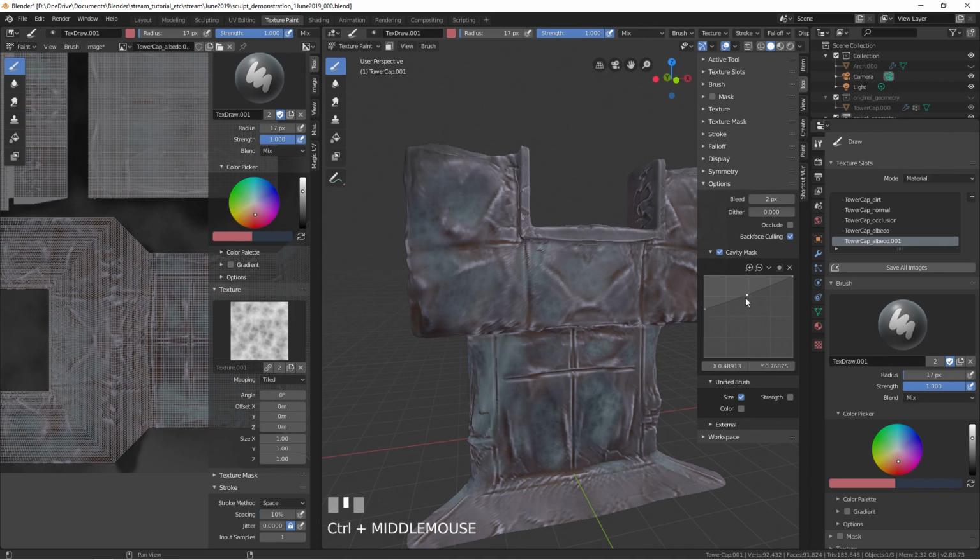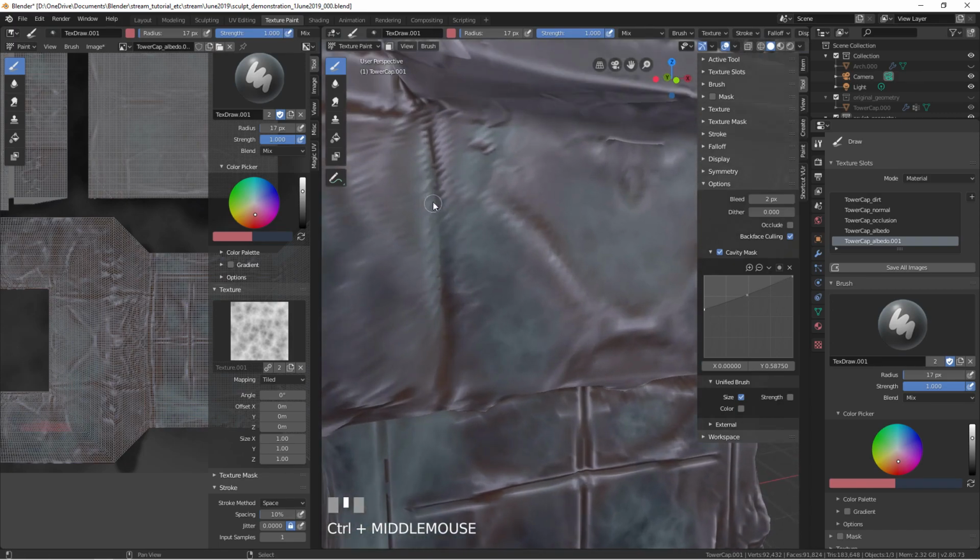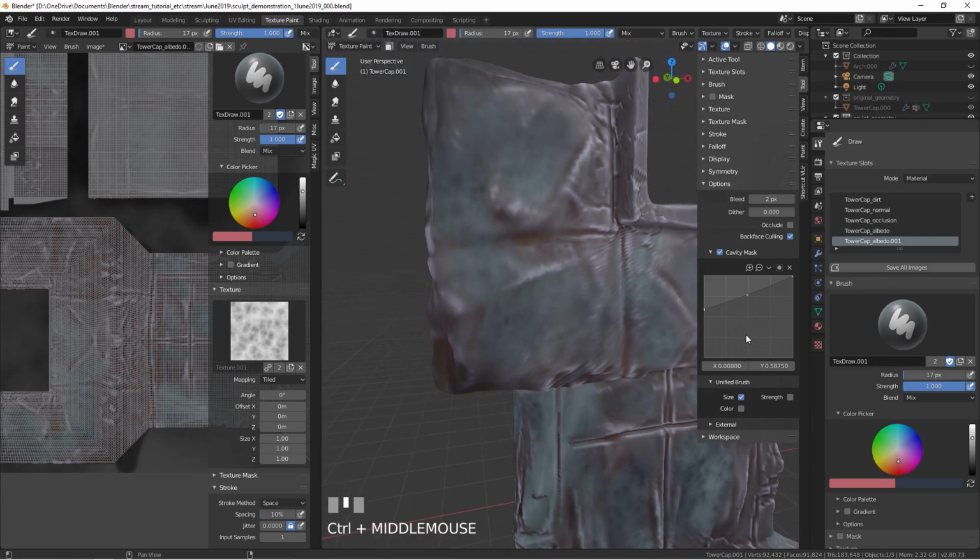And the further to the left it is, the more that value, that opacity, correlates to that amount of height, basically. So as you can see, it's not having much of an effect. Now it's having a little bit more of an effect in the areas that are.